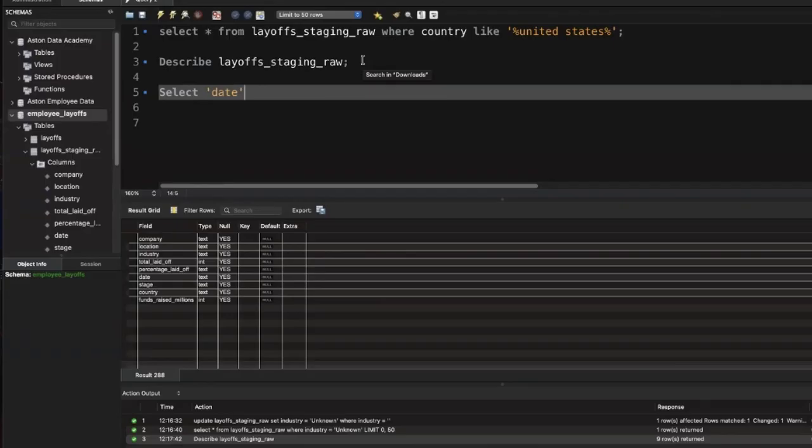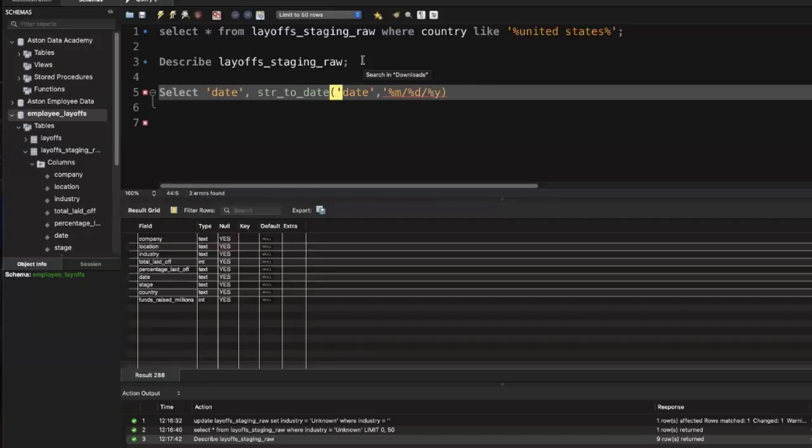And then we use the STR_TO_DATE function. Basically, you're saying this is text, convert it to a date for me. In the STR_TO_DATE function, you have to give it the column, which is the date column, and then the format in which you want it. You do that by putting a percent sign, and you do something like %m for month, then a slash, then %d for day, and a slash, and %Y for year.